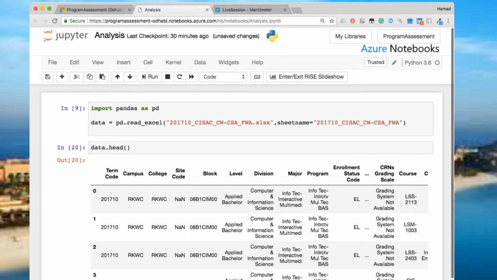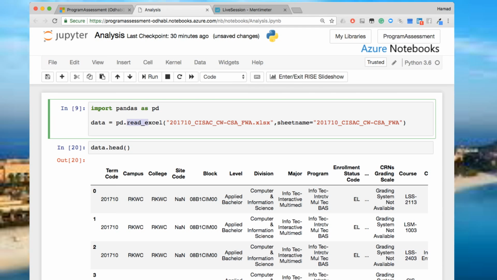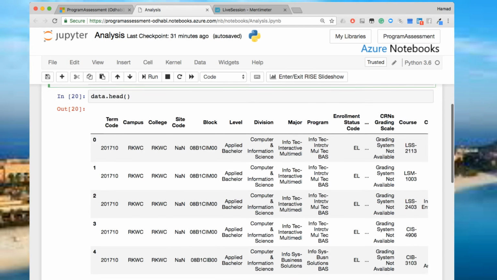Now, when you use read Excel, the outcome is a data frame by default. So when you use read Excel or read CSV or read HTML or read JSON, or so many read functions there, the object comes automatically as a data frame. But if you take only one column from any of these, that single column will be put as a list, not as a data frame.